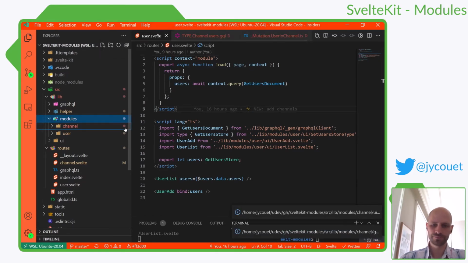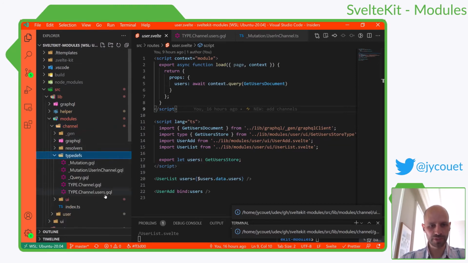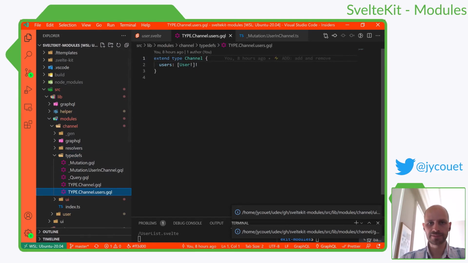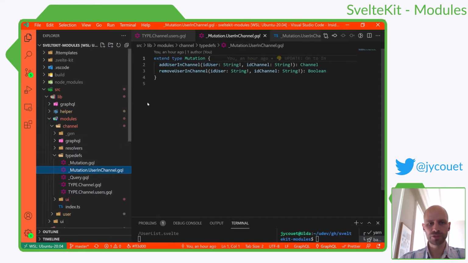Enter. Doing this is adding a few items. So if I go in the type def, I can see that I extended my channel to have a list of users out of the channel, okay? And I can see that on the mutation, I have an add user in channel and remove user in channel.